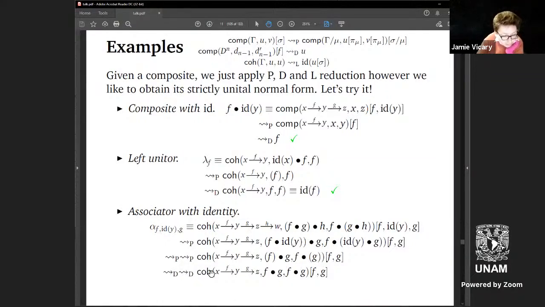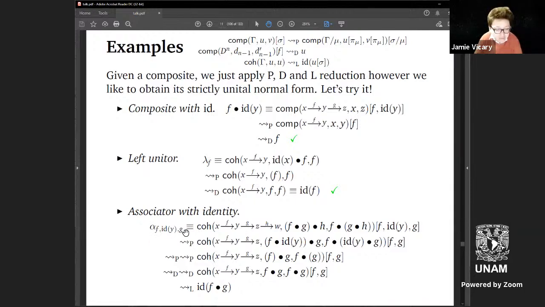And now we have a coherence law that says in the free infinity category on two composable one-morphisms, F and G, F composed with G is isomorphic to F composed with G. But that's obvious. There's a canonical representation of that. It's just the identity on F composed with G. And that was what our loop simplification rule did. So I like this example because we use all three different types of reduction: pruning reduction, disk reductions, and loop reductions. And the answer is the identity on F composed with G. And I think that's a nice answer.